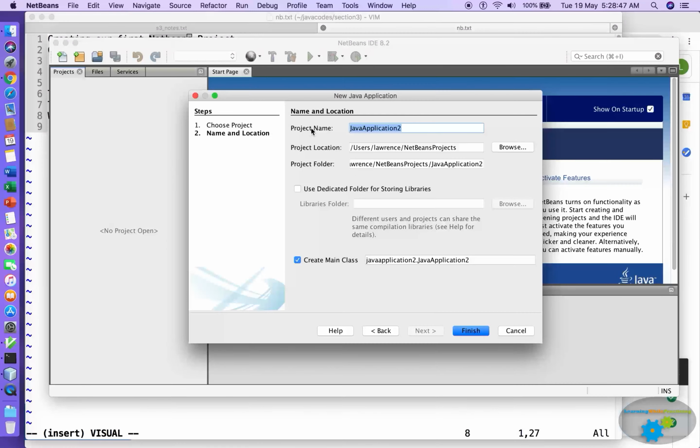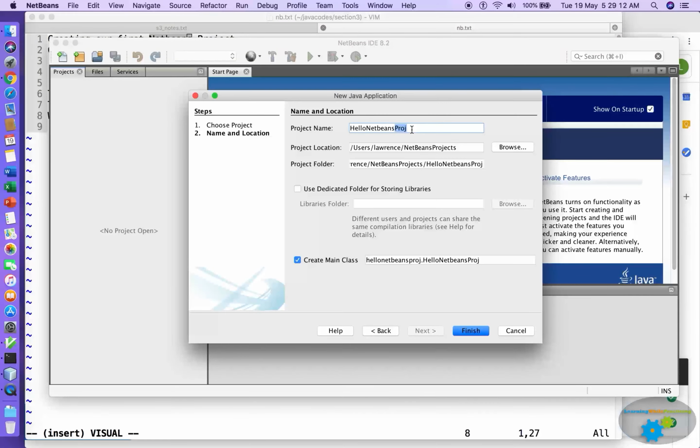Okay, and then you need to key in your project name. Let's call this Hello NetBeans project. By convention, we normally put a suffix PRJ, PROJ, or the entire word project at the last part of our project name.